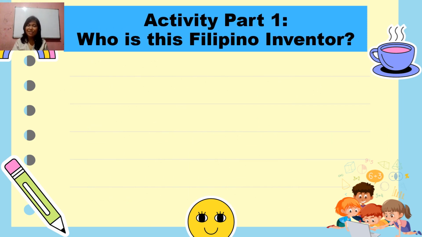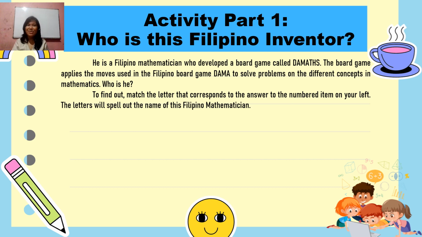Okay, ito na yon. Your asynchronous activity is okay, may part 1. So, first part is, you have to answer the question, who is this Filipino inventor? Ano yung in-invent niya? Okay? So, he is a Filipino mathematician who developed a board game, Damath. Familiar ba kayo dun sa Damath? Yung, di ba dati, pag during face-to-face, meron tayong mathematics month, tapos merong Damath. One of the activities is Damath. So, isa pala siyang Filipino mathematician ang naka-invent nito.